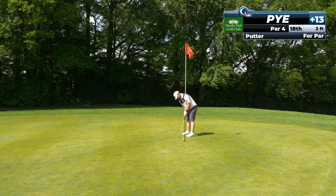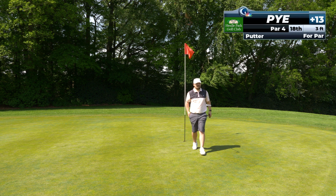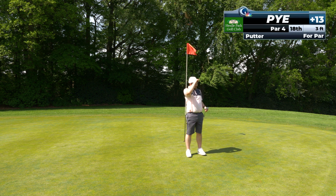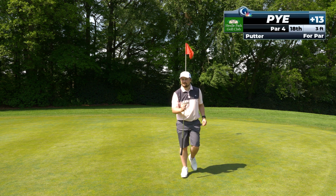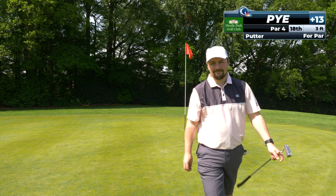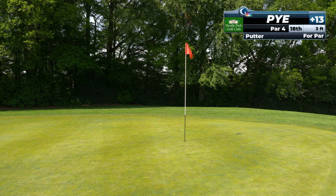And as you'll see, it ended up rolling in for the par. But all in all, that was actually a pretty good back nine. I think I was like 5 over par, which is actually under par for my handicap. So I'll definitely take that, especially considering there were a lot of missed opportunities on the greens. It would have been nice to obviously make that eagle, but I got the birdie. But you know what? That eagle will come.